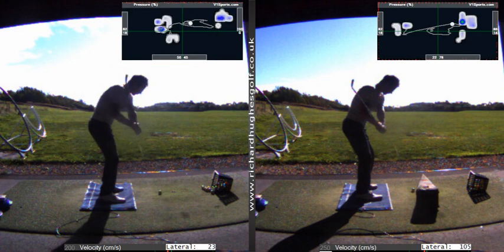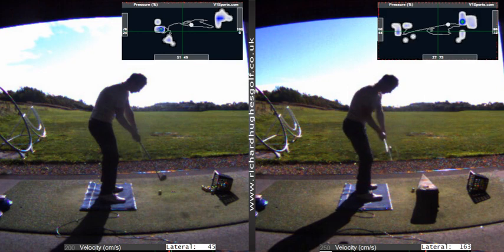And again, pressure's all out into the toes. It's still a little bit in the toes on the right here. We did capture another one, which was better than that. You can see how much better this club is now being presented to the ball.